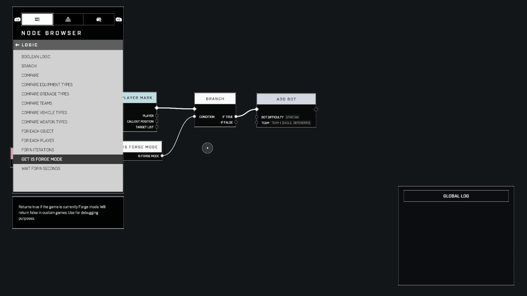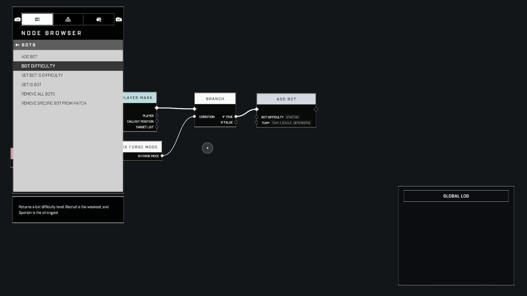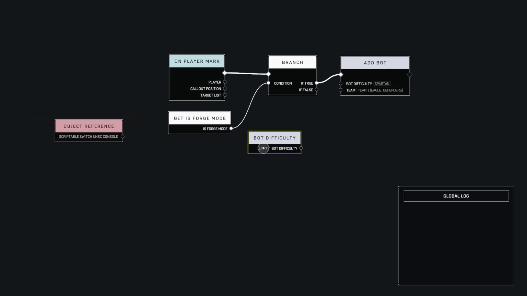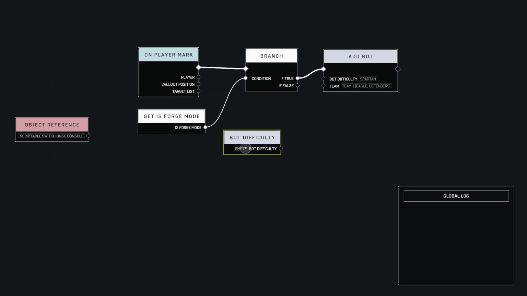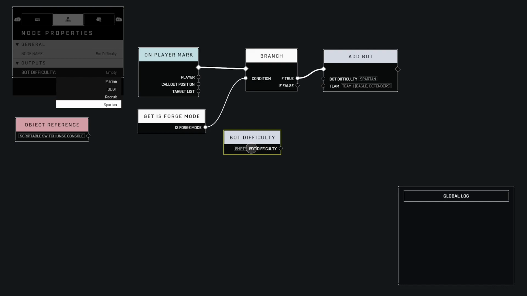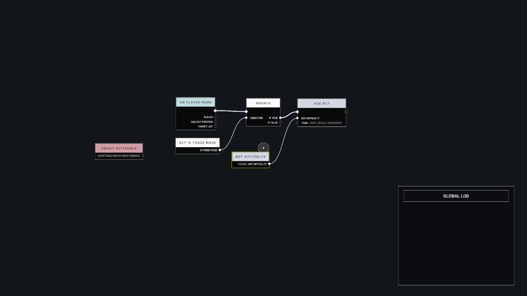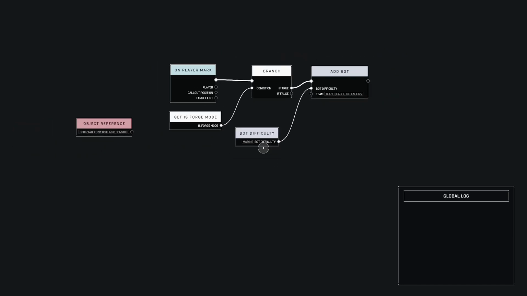Just to cover a couple of these other nodes in the bot section and how you can use them. This bot difficulty is essentially used for, let's say you wanted to set multiple of these add bots to a single difficulty and have it be able to be changed easily. You could say Marine on this, and then plug it into this one. Maybe if you had multiple other ones, you can essentially assign them all at once. And then if you want to change them, you just change this one. So that's kind of what that bot difficulty is.